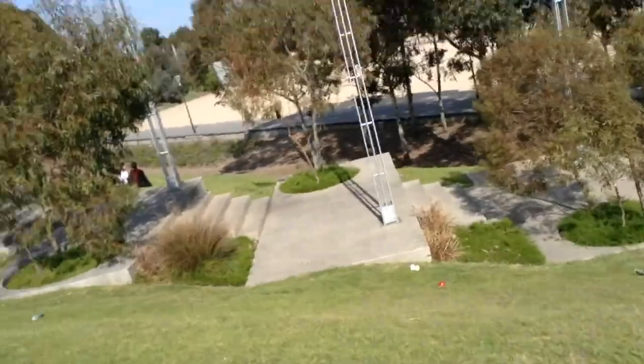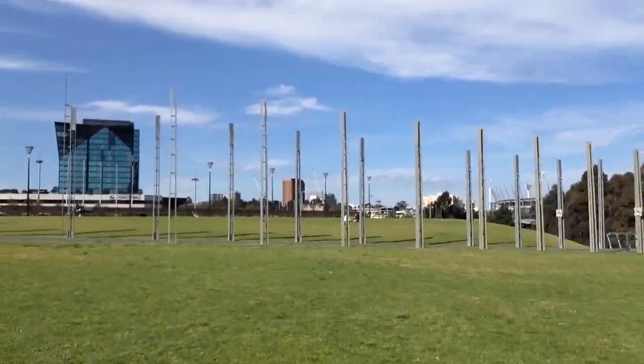I think my brother's up here. I don't know. Might be doing something. Oh wait, there's more of those things. These things over there. And there's ones with different things on it. Let's go and have a look. On my way there. Really close. And here. Pretty close to there.